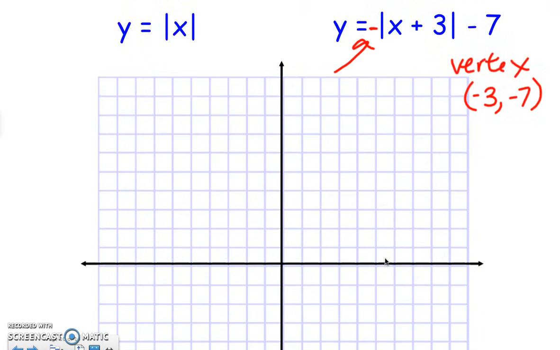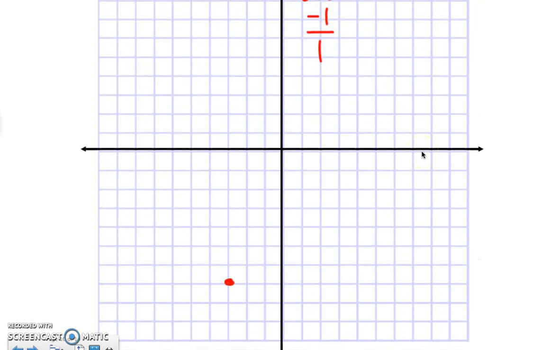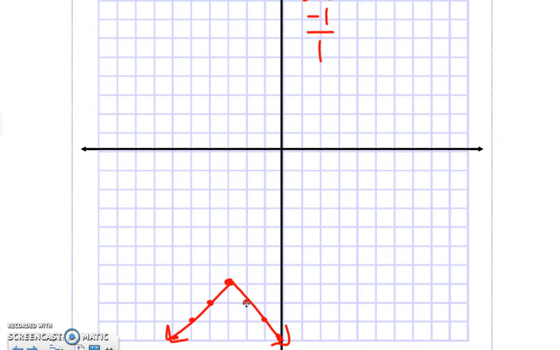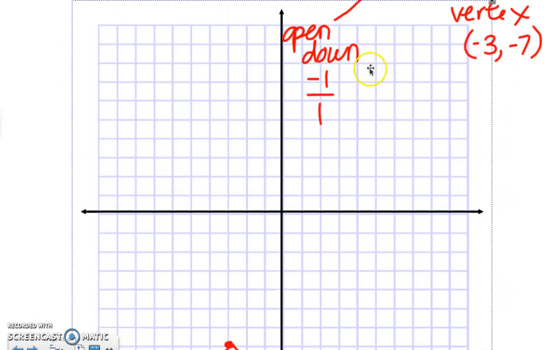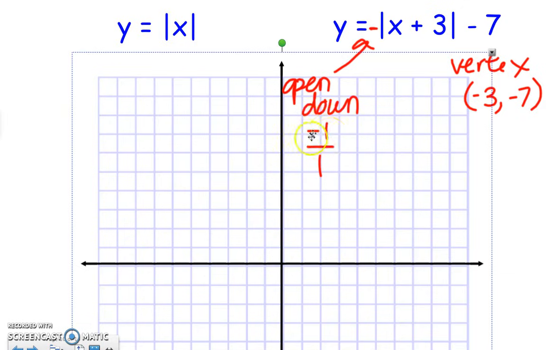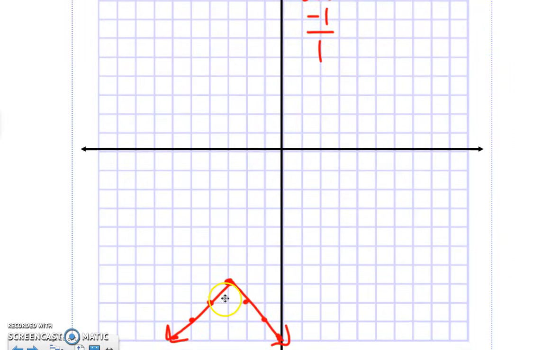If there is a negative number on the outside, that means your problem is going to open down. So your slope is actually a -1 over 1. So what you're going to have to do is start at that point, and you're going to go down 1 and then right 1. Down 1, right 1. You're also going to go down and left. So notice, all that happens is that V is opening down instead of opening up. So again, if there is a negative number on the outside, that means the negative slope, which means it's going to open down. All right, couple more.